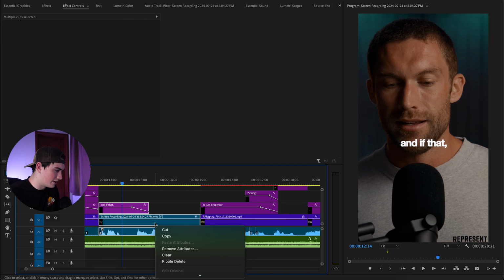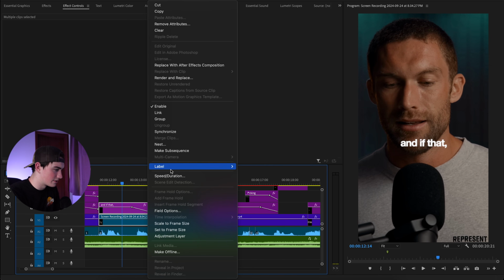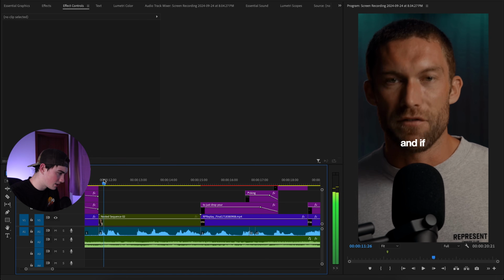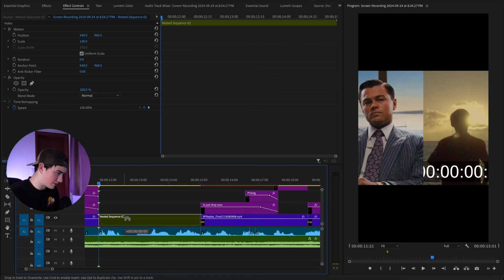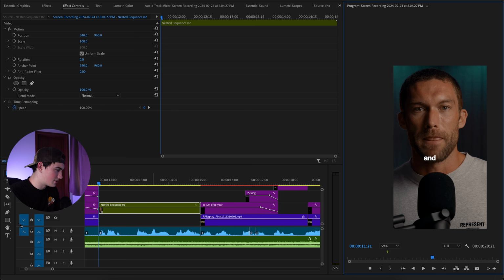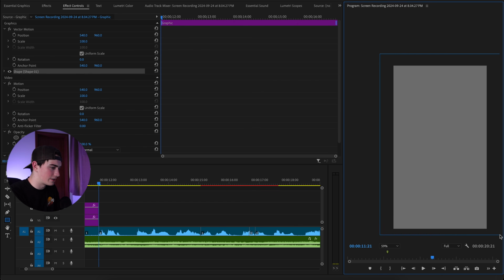So first I'm just gonna go ahead and nest this, so that we can get the two video layers. We're gonna nest, which makes it pretty much one video. And what I want to do is raise this a layer, and put a white shape down. So we're just gonna go to the shape tool and drag across.